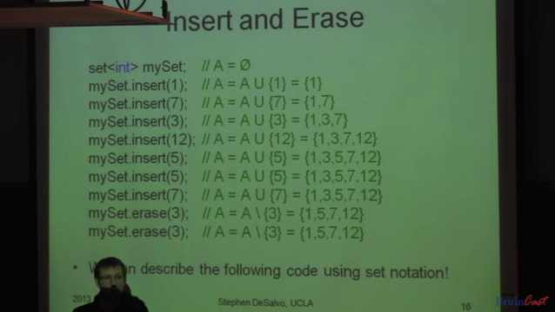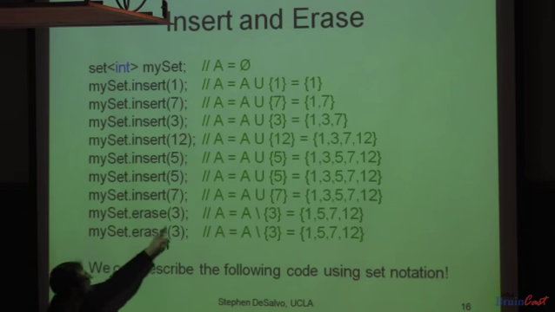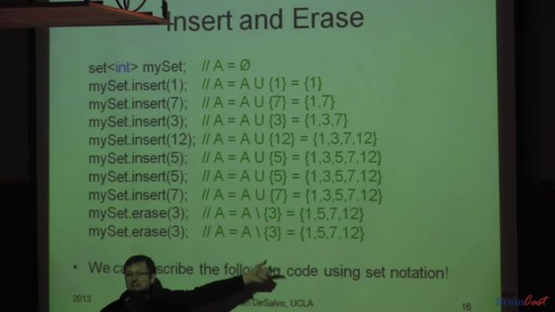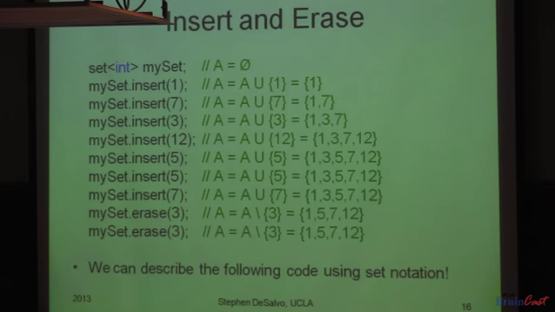Now, an actual programming idea, how it's implemented, this is precisely how it's implemented. Calling insert really just takes the union, which is why it's insensitive to duplicates. Calling erase is the same thing as calling set minus. This is why you can call erase on an element that's not in the set, because it doesn't matter. It's still just the same set it was before the call to the erase function. But in particular, the really cool thing is that this A is the empty set. When you create the variable, you create initially the empty set. So it has a very abstract meaning, but it has a very concrete meaning as well, as is shown there.